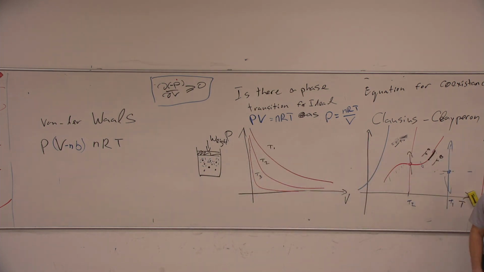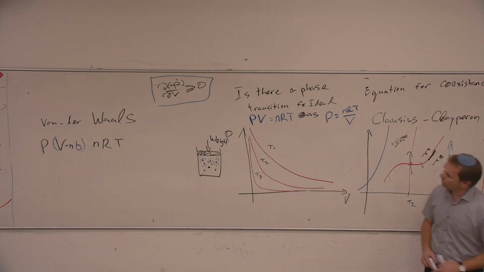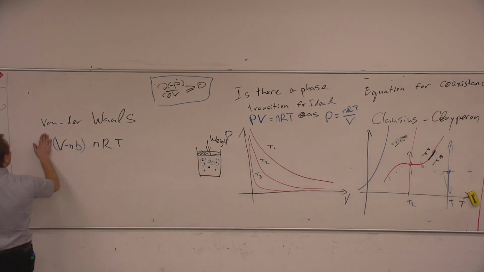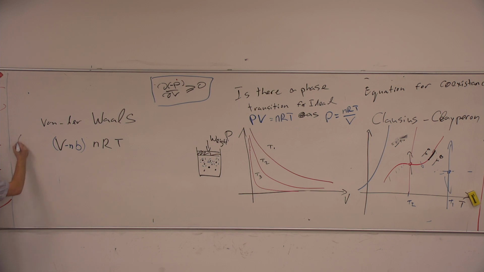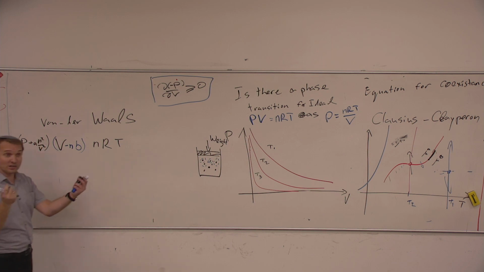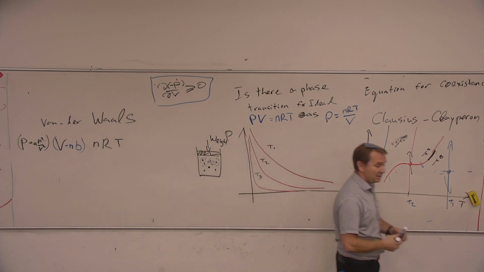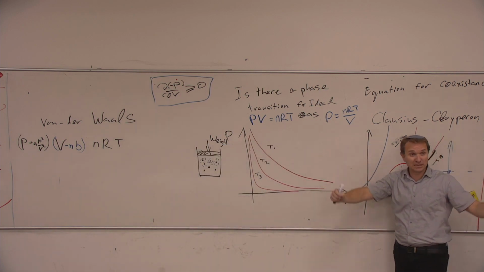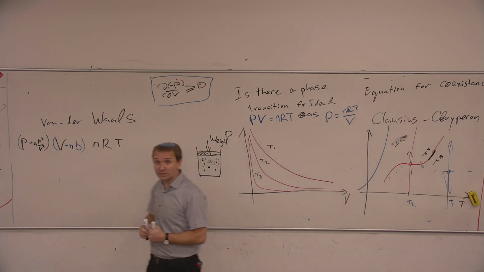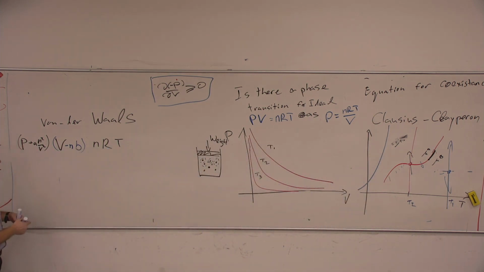And then he said, well, if there are molecules, then the pressure also has to be modified. How is it going to be modified? So the total volume is decreased by the self-volume of the molecules, but the total pressure is increased by the presence of the molecules because they have interactions. They do not simply push each other, like billiard balls. They somehow interact and maybe pull each other a little bit. And this, he put an equality sign over here. He said this is the van der Waals equation.